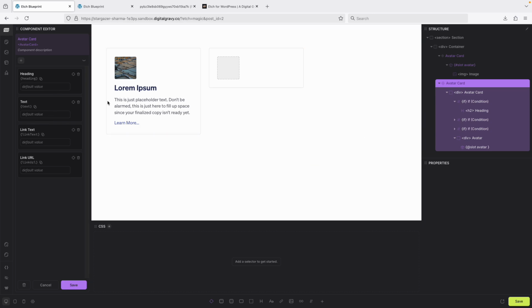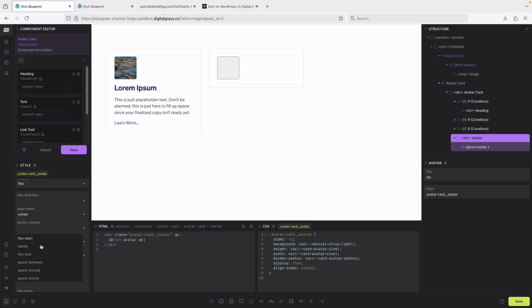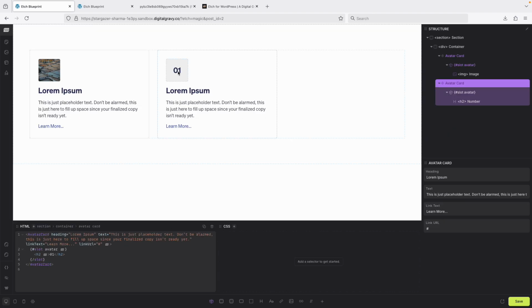So we'll edit this component, we'll go to avatar, layout, display will be flex, align items will be center, and justify content will be center. I don't remember if those are the, yep, those are the ones we needed. And there we have it.